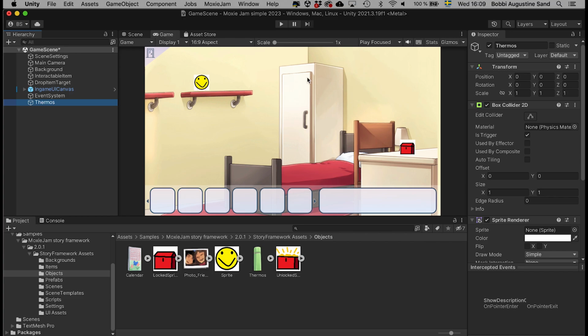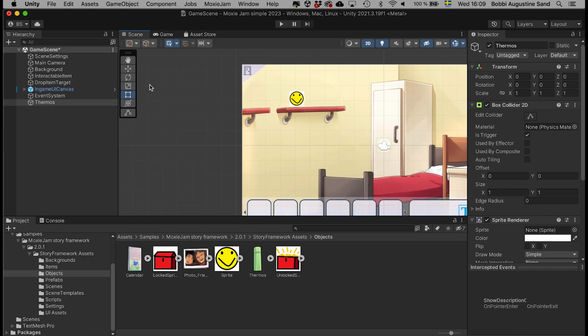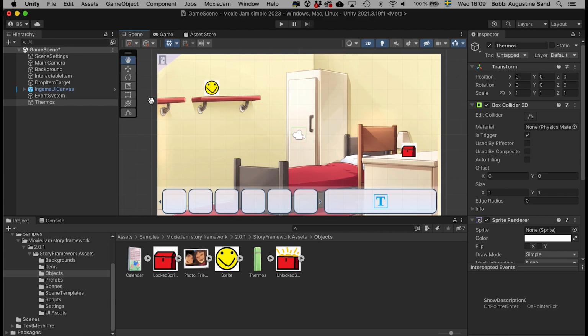And as you can see, yet nothing is visible here in the scene view or the game view. I'm going to make this a little bigger. So now we have the scene view. I'm not seeing my new game object because it doesn't have a sprite yet. I haven't assigned any graphics to it. I just put my graphics in the objects folder. But I have selected this new game object, so it exists and I can see it here. And the name is shown right up here.